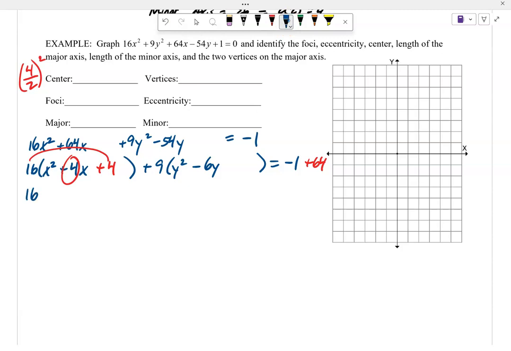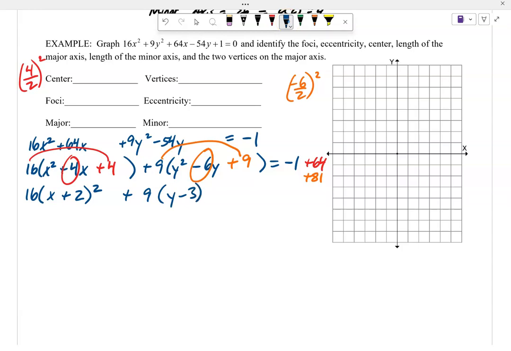Now, before I go to the y, let's go ahead and factor this. X squared plus 4x plus 4 is x plus 2, x plus 2. So there it is. We just factored that into a perfect square. Now, over here, what do we have? Well, we got this negative 6. The trick is to take that number divided by 2 and square it. That's the number I want. So negative 3 squared is 9. I want to add in a 9, but I really added in 81 to that side. Well, y squared minus 6y plus 9 is y minus 3, y minus 3. There's 2 of those. And so over here I got negative 1 plus 64 plus 81. Let's see, that gives you 144.